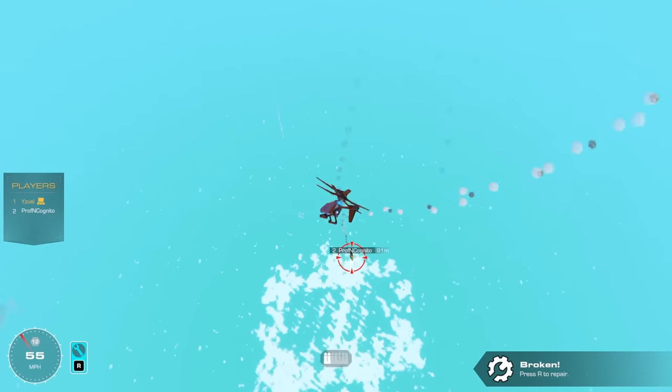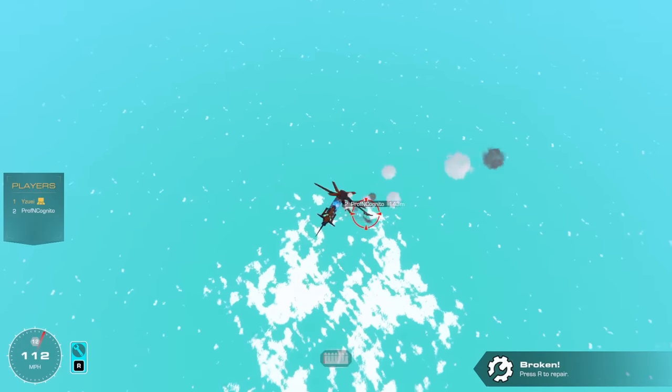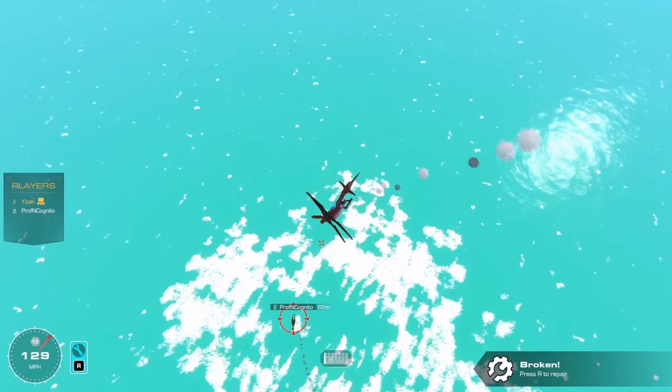We even got your engine. Hang on. I still got a chance. Come on. Tilt back. No. Well. Dropping like a brick, Professor. You know, as I fall here, I'm going to say GG's Yuzi. That was a good one.